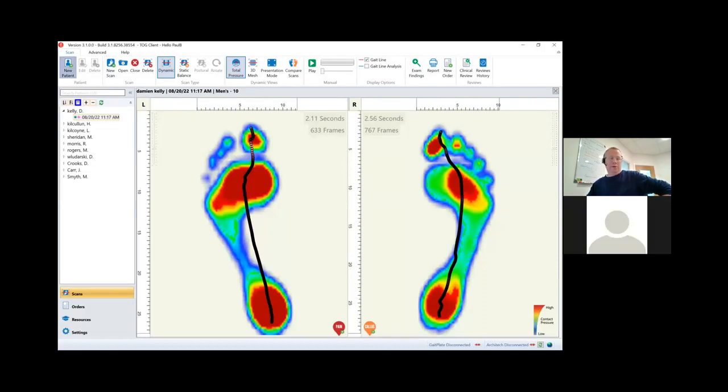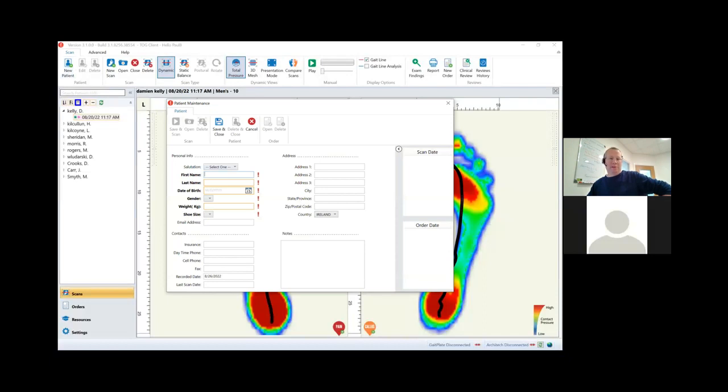First thing that we've added, when you add a new patient, you will see now that there are more exclamation marks than there used to be. This is very simply to make sure that the data that you enter is complete. Beforehand, we were missing data. Because it populated automatically to gender or to shoe size at a 2, we were missing that. Files then went into clarification, created delays.